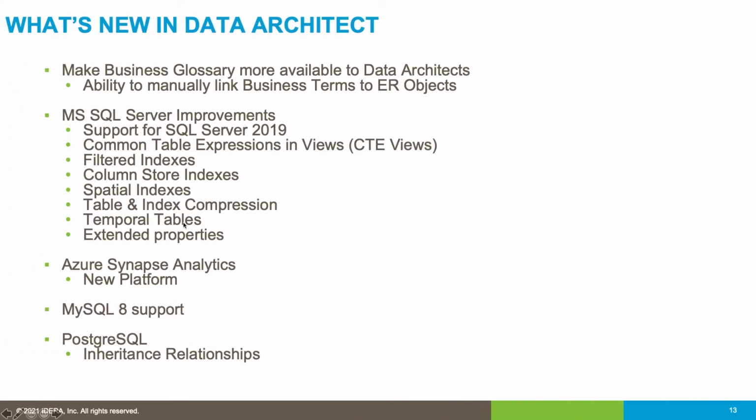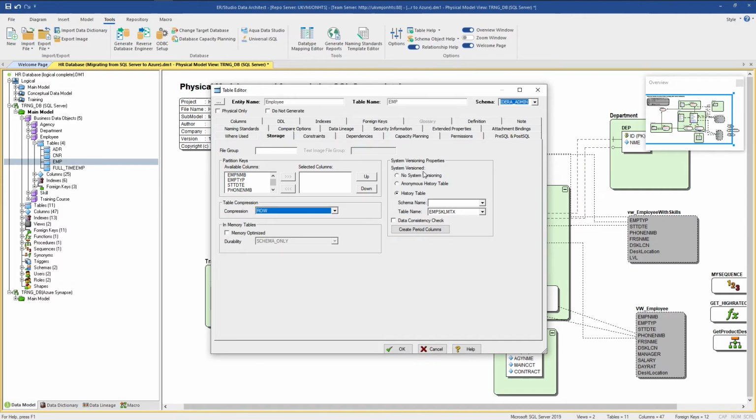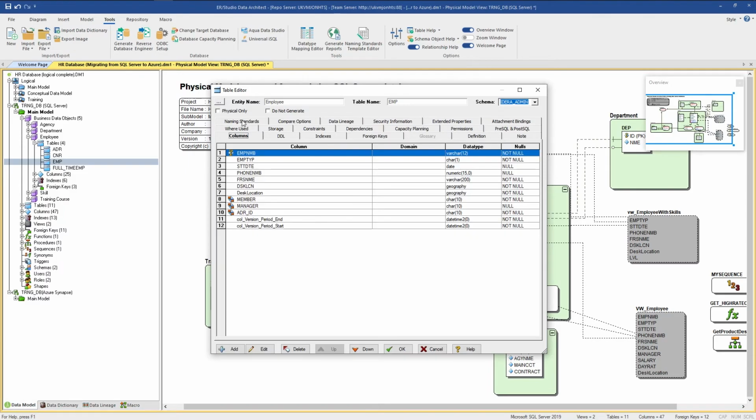We also support temporal tables. Looking at the storage tab of an entity, we've got a new section which allows us to specify the versioning properties of the table. If we set the history table, we can specify the name of the table that we want to create. You can leave it as the default, which will allow SQL Server to create its own table. And when you reverse engineer, if there is already a system version table, a history table, it'll take the name of that and populate these properties. There's some nice little features in here as well. If you're creating a history table, you can automatically create the period columns. There's a button here that'll go and create the period end and period start columns.